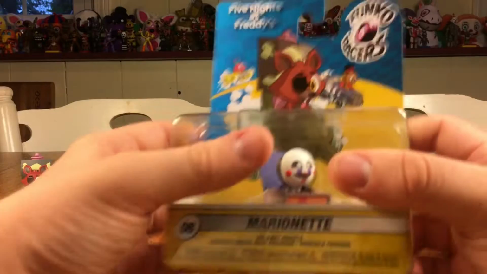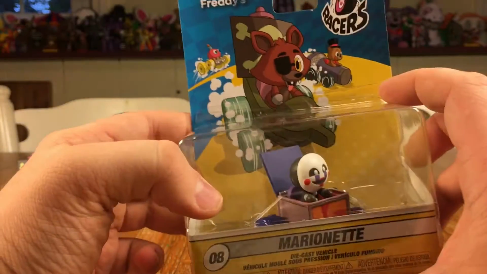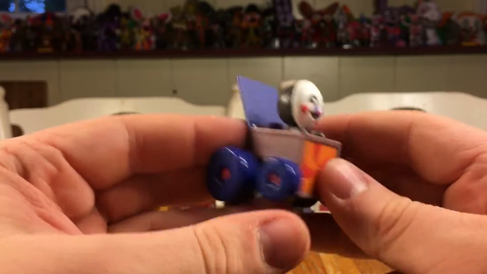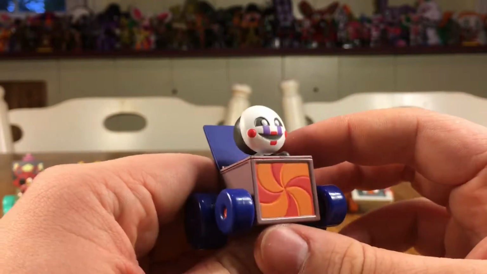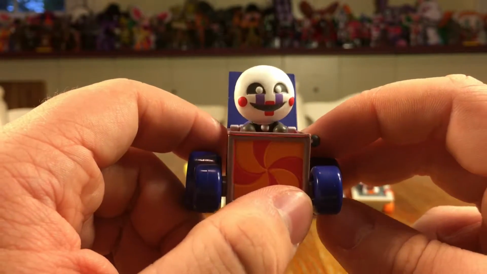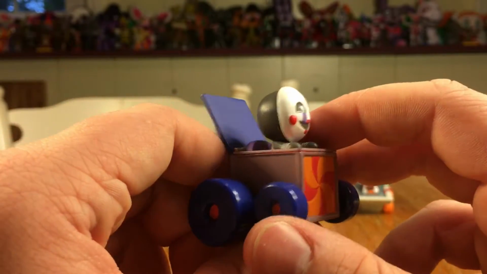And just so you know, I did have to pull out the scissors for Lolbit, just like I did for Fredbear, and I'm probably going to have to do it with Marionette here as well. Alright, and of course, what else would the puppet be riding in but the Jack-in-the-Box? Wait, what? Is it a Jack-in-the-Box? I mean, it has a crank here on the side, so I assume that's what it is, but I'd never really thought of the thing that the puppet came out of as a Jack-in-the-Box, but I suppose that is what it is, technically.